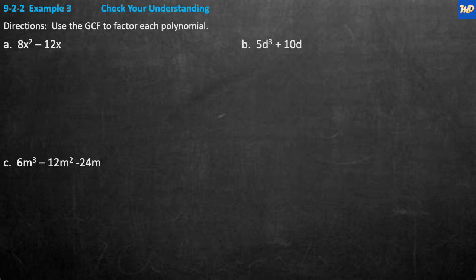Okay, here we are with example 3. Check your understanding. It says use the GCF to factor each polynomial. So we have two binomials, and problem C is a trinomial. What they're asking us to do is to factor it. Each problem is 2 steps. You're going to do step 1 to find the greatest common factor. And then you're going to use step 2 to factor that out of your binomial or your trinomial, so that you can write your factored trinomial or binomial times your monomial, like we just did in the previous slide.